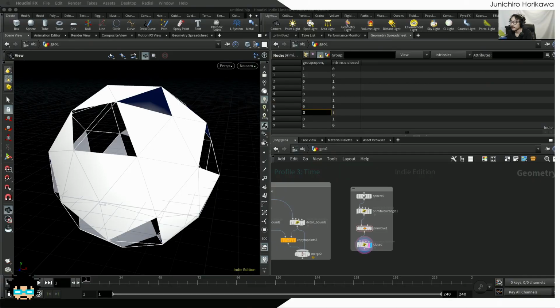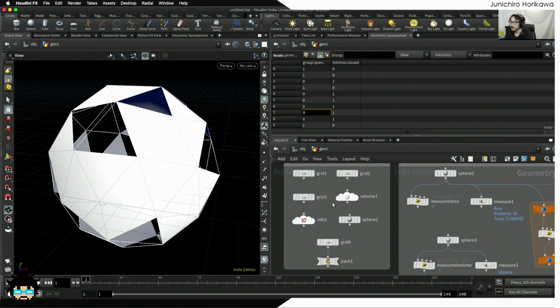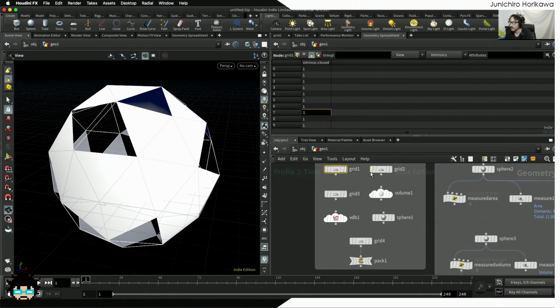Now the next thing I would like to show is the primitive intrinsic values called typeid and typename, which can be used to check the geometry type you're currently using. Now going back to the first examples, by having all these different types of geometry, each of the geometries has a different kind of type.